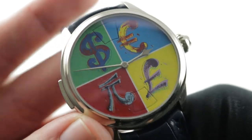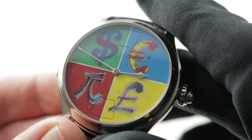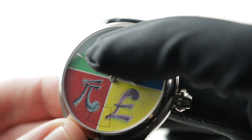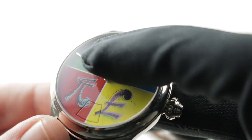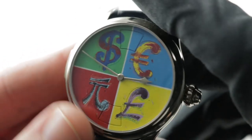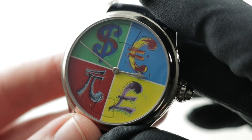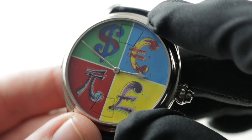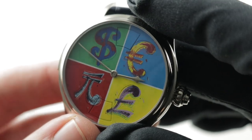The dial is the star here, and this is true hand painting — not digitally transferred, printed, or wrapped. As you roll this dial canvas through the light, you can actually see the ridges of the actual lacquered paint accumulated on the dial to form the images. This is truly a handcrafted masterpiece, and we're just talking about the dial. The rest of the watch is suitably hand finished. The timepiece is somewhat simplified compared to a standard Chapter 3, which would include a moon phase display and a pointer-style date. This watch has been pared down to leave the effective canvas entirely unbroken.